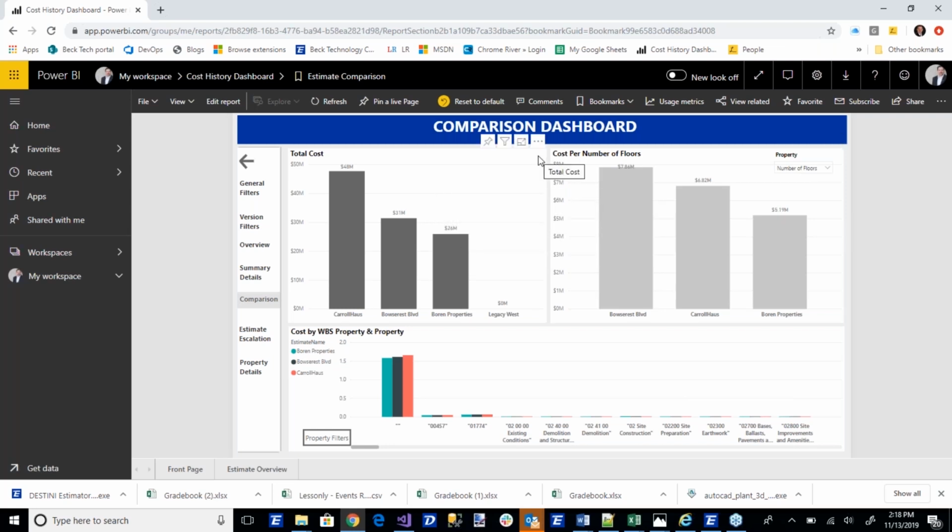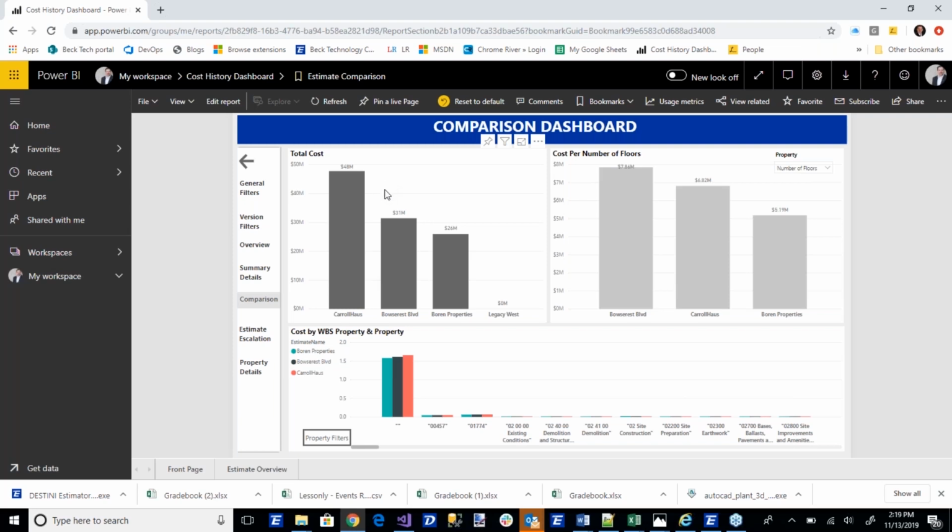This also, if I'm just using this internally, gives me the ability to provide a much better apples to apples comparison of projects prior to going into my clients. And that's really where that estimate escalation section comes in, is that you can start to bring some of these projects in line with the other projects so that it tells the story you need it to tell when you're going in front of a client to talk about their project.